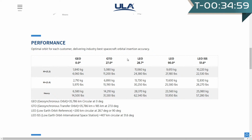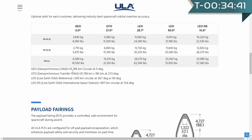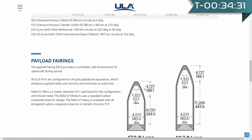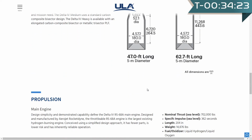So geotransfer orbit is just pushing the apoapsis to the geostationary orbit, and for geosynchronous orbit, after reaching the apoapsis you again burn the engine and circularize the orbit. So that's the thing. And I don't think, in my knowledge, we have any rocket which goes directly to a geosynchronous orbit, because engine restart criteria is a very crucial thing, and it has resulted in the loss of missions also.